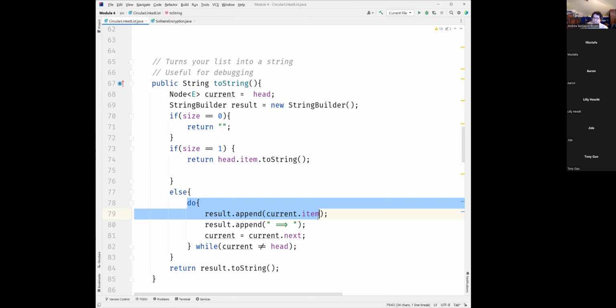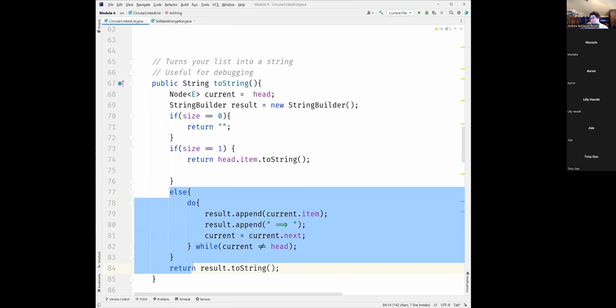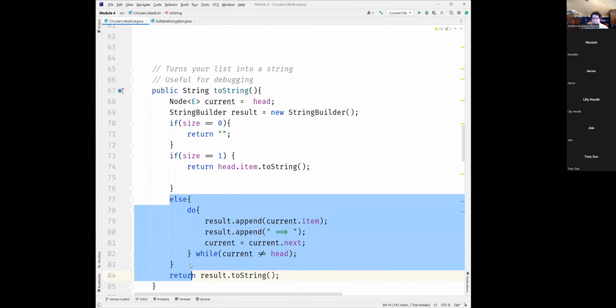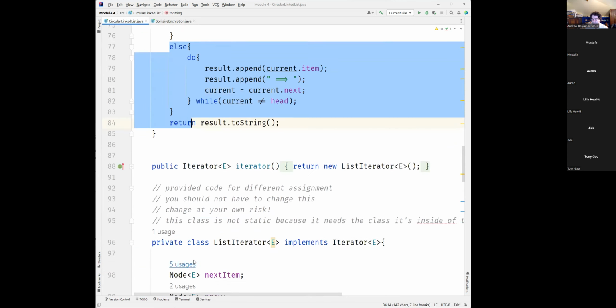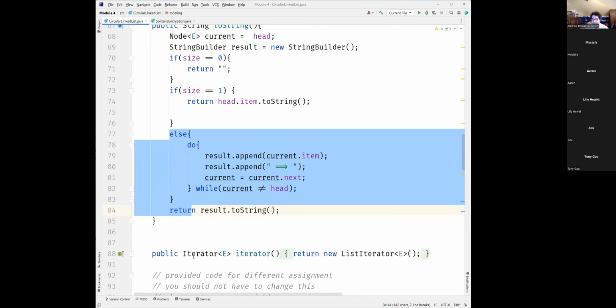In a circular linked list, that node points to head instead, making a circle. So we stop our loop once current is equal to head. So this will break if your circular linked list is messed up, or it will display weird missing numbers and weird swaps otherwise.